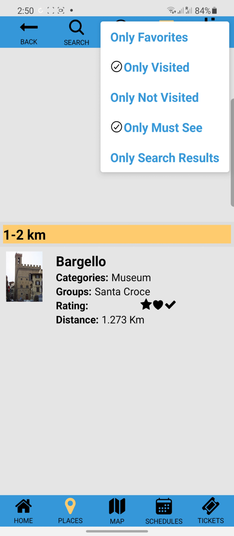And then only search results is used when you're doing searches, and we'll show that again when we look at the map, because when you create a guide, one of the quickest ways to do that is to find the places and then add them. It's less typing, essentially, than creating each place on your own. And when you do that, you get a lot of search results, and you want to see those, and so you want to hide all the ones that are not search results. And we'll see that later.